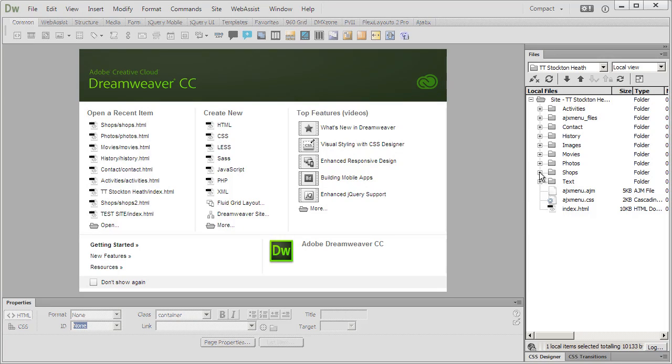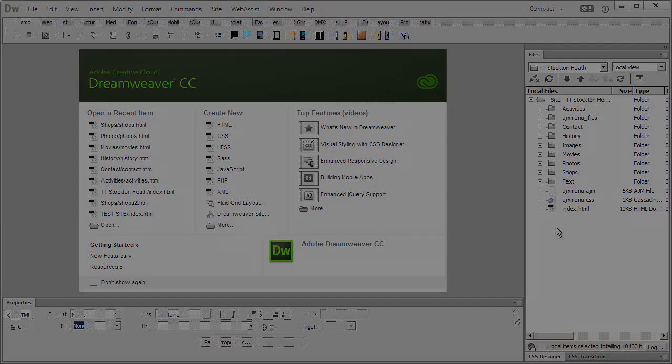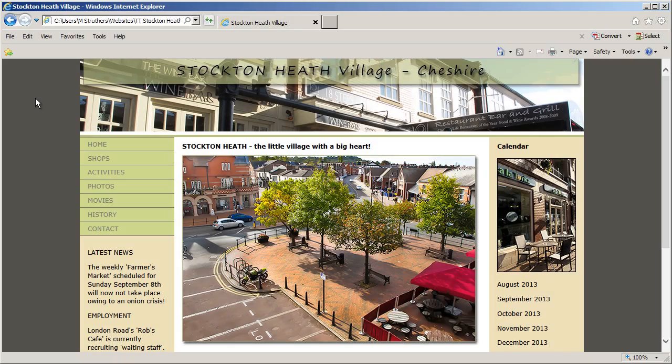All my files admittedly look exactly the same as our index page, but they do have a different title. And in fact, if I flick over to a browser so that we can see this, well, you will be able to see our title change to reflect the actual page that we are looking at. At the moment, we're looking at our home page. And if I roll over my Home button on the navigation, we can see in our field up here that we are looking at the Stockton Heath Village page, i.e. our main home page.